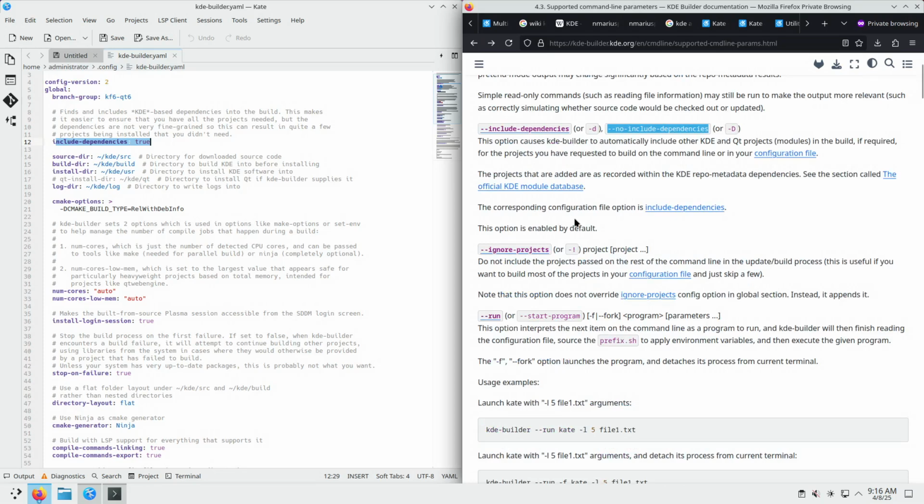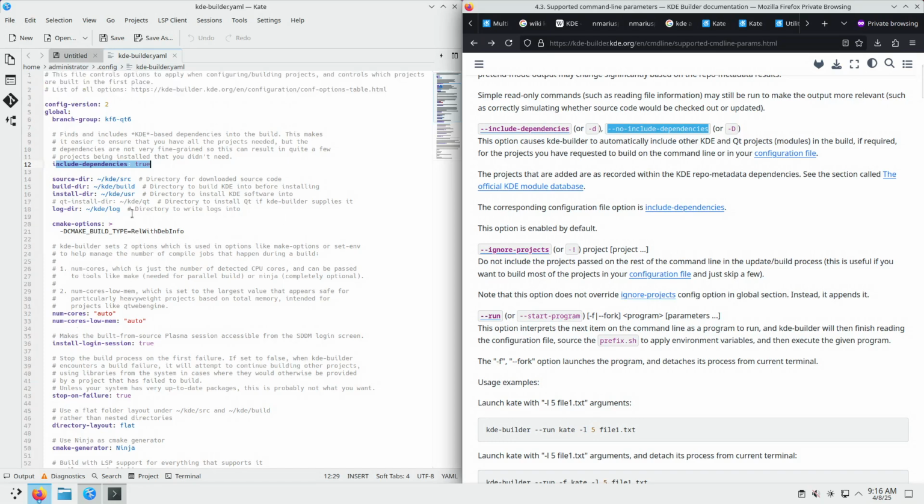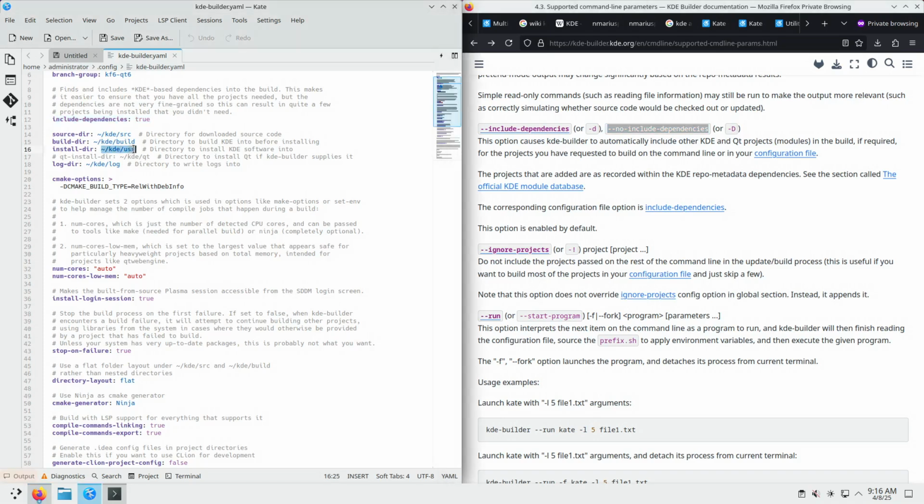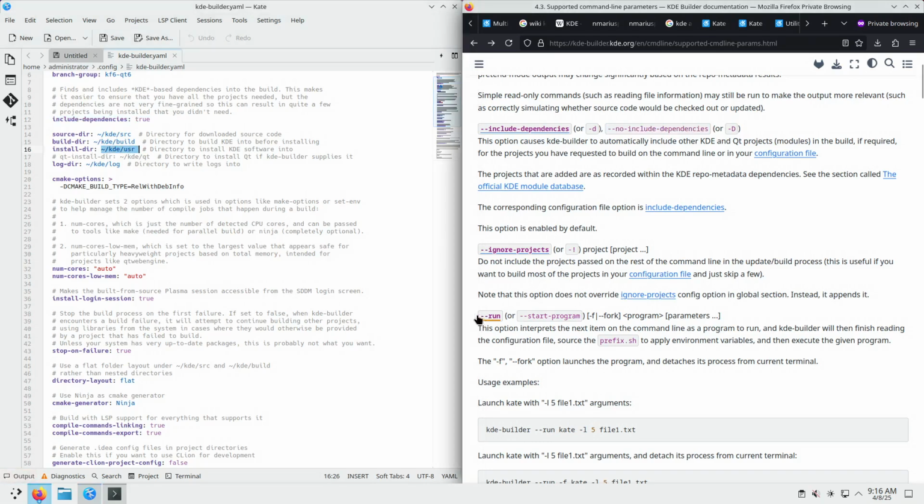kde-builder knows how to do two things: build correctly a Git repository, including all of its dependencies and installing into the directory where we specified, which is ~/kde/usr/bin, or run a Git repository. You can go kde-builder space --run and then the name of a Git repository, kcalc in our case.